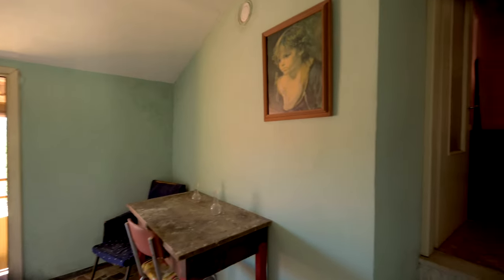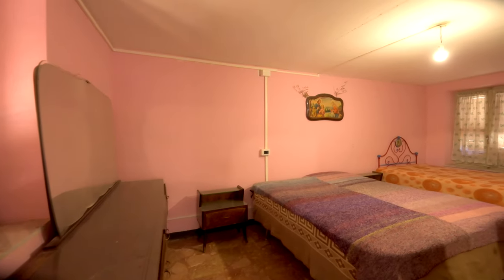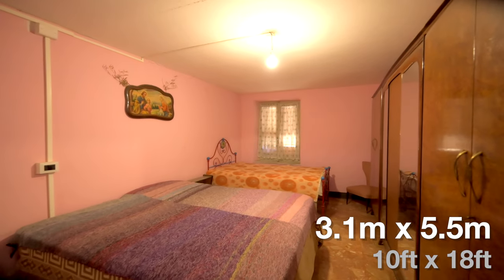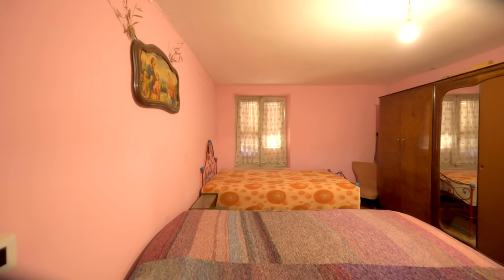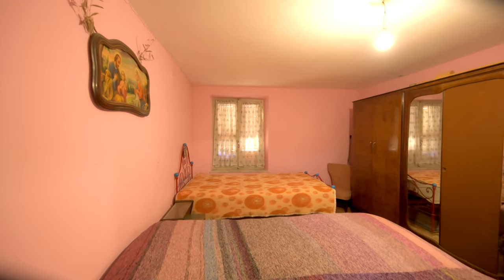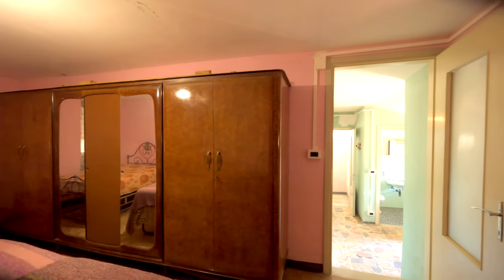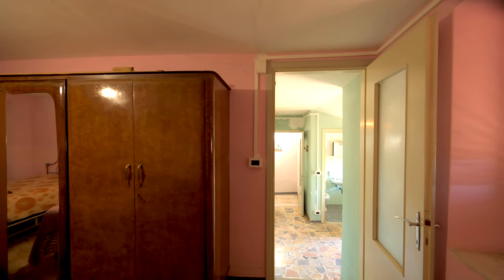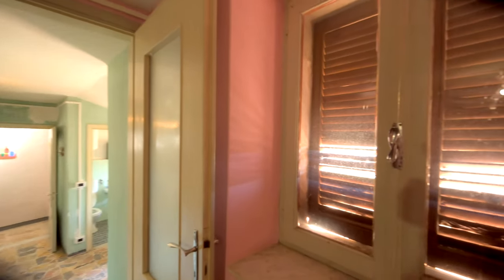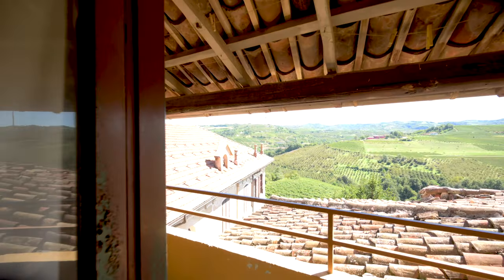If we go to the right, we go to this probably slightly bigger. My wife just did the measurements, but probably about the same size. Sorry, we haven't got that window open there, the shutter, but a nice amount of light will flood through here. The ceiling is relatively low, and again, it needs everything doing. The floor's not too bad, but it needs some plastering and some painting. And there's also a beautiful view out here. Let me show you that from the balcony, because again, these shutters are a little bit rickety, and I think the owners are not too keen to open all of them.